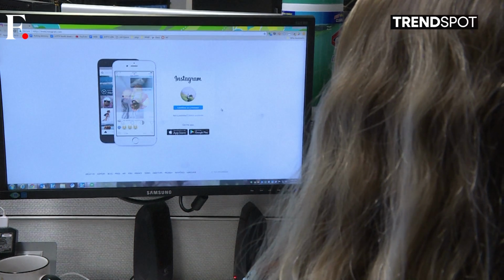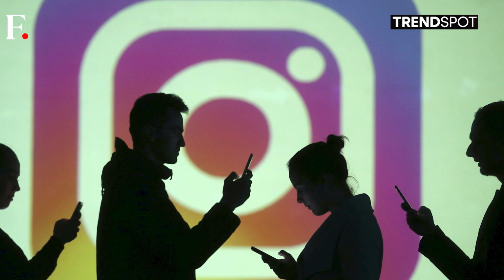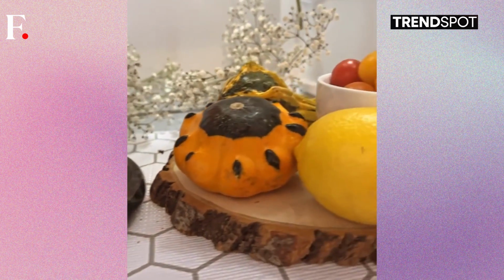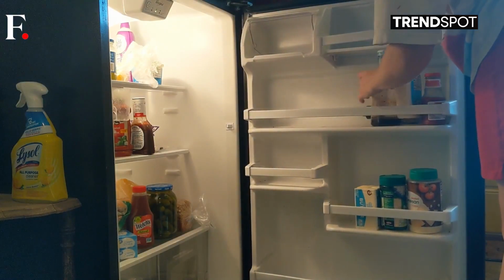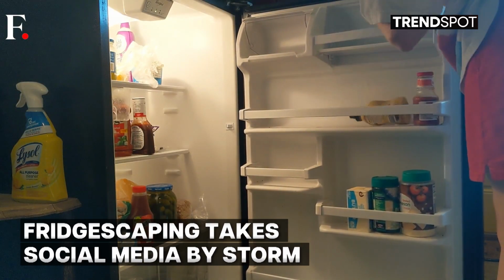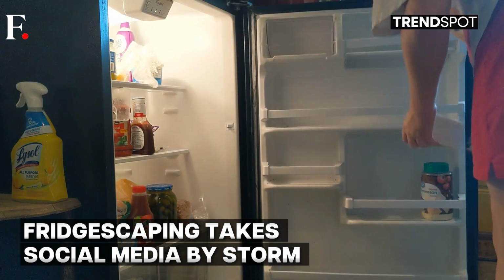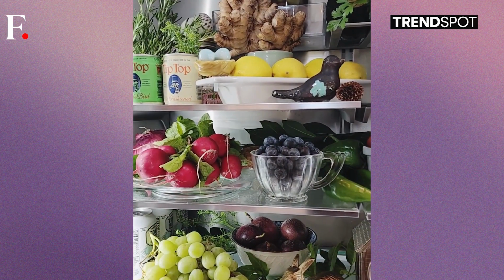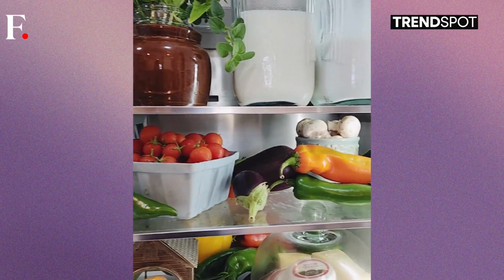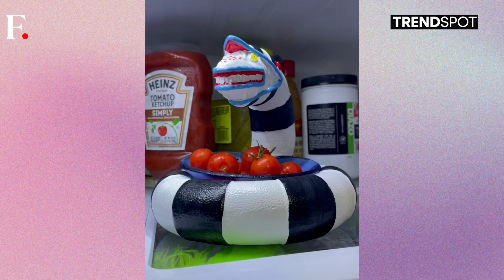In the never-ending quest to make every corner of our lives Insta-perfect, social media has now turned its obsessive eye to the unassuming fridge. Once a mere stronghold of milk cartons and forgotten leftovers, the fridge has now become the latest canvas for the creatively stuffed, thanks to a trend dubbed Fridgescaping. And no, we are not talking about slapping on a few cute magnets or showcasing your latest Polaroid snaps. We are diving deep into the chilled abyss of refrigerator decor, where carrots and kale are the stars of their own little frostbitten world. So what exactly is fridgescaping?